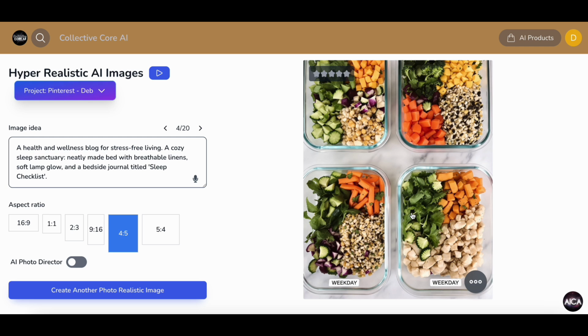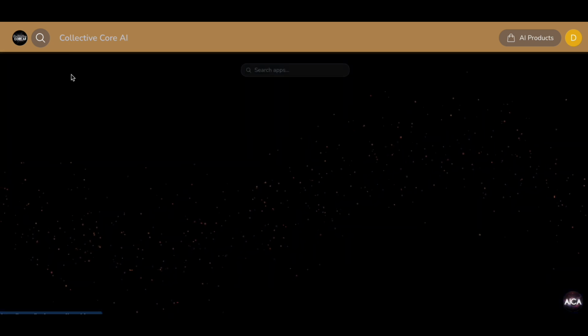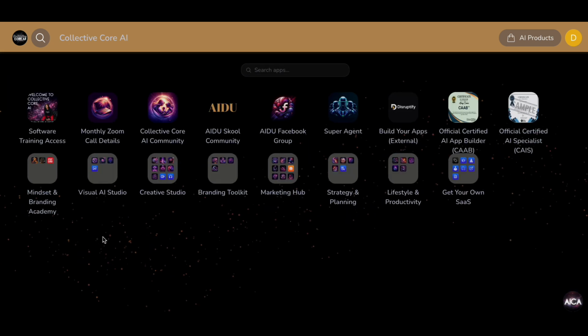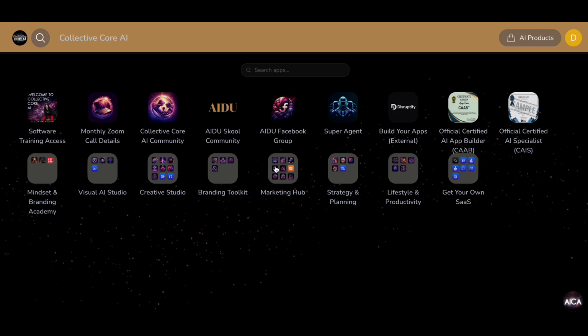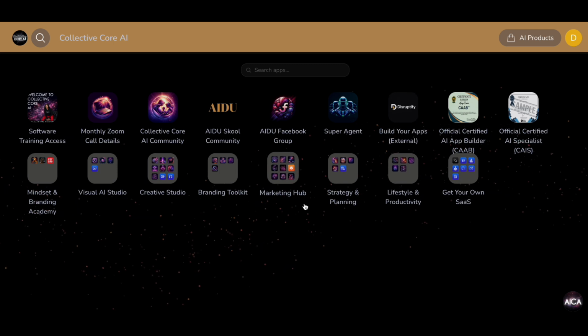And now you can actually have your own unique images wherever you go, for whatever you need, whether that's for social media, for your website, or a blog, or a PDF that you're creating. You can literally create anything at any size. So those are my two favorite apps that I use the absolute most in this whole program. But don't think it ends there. There is just so much more here.